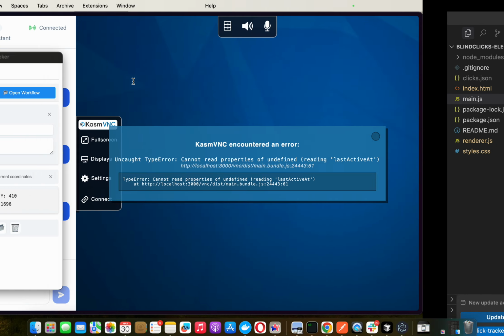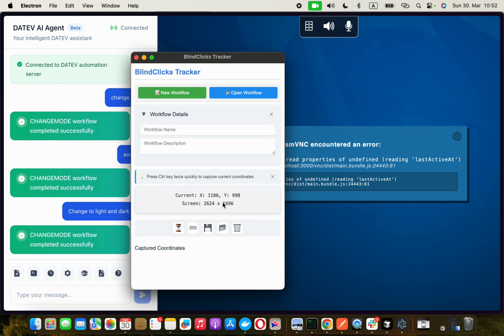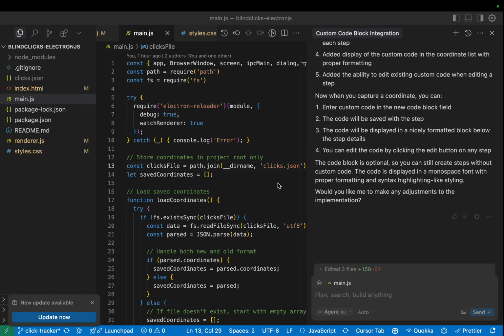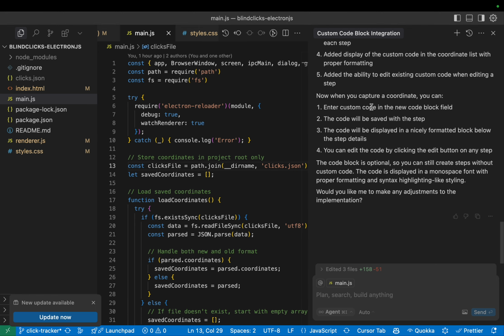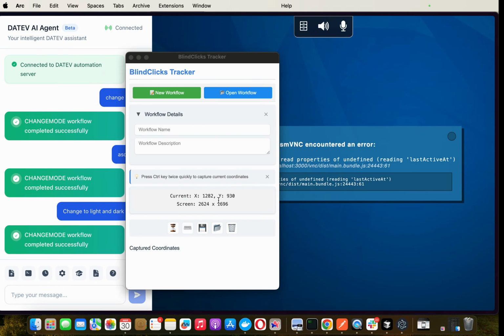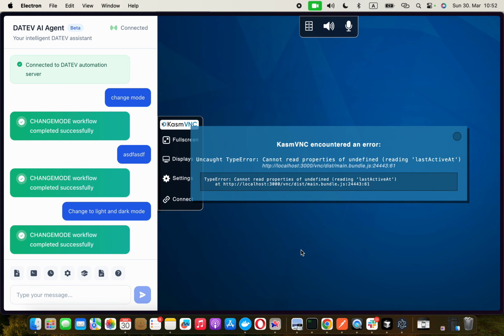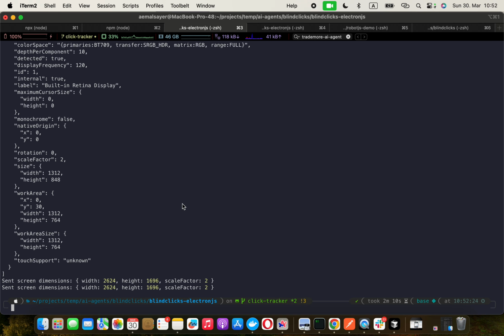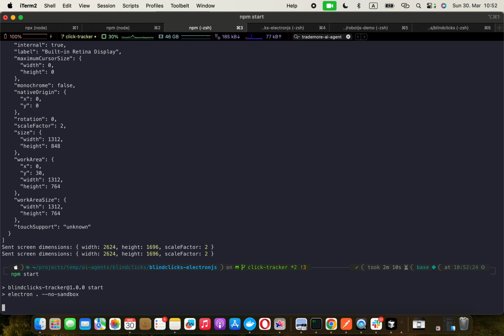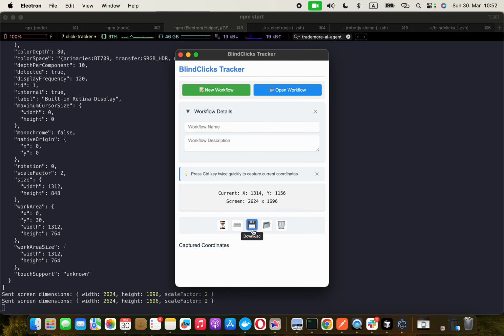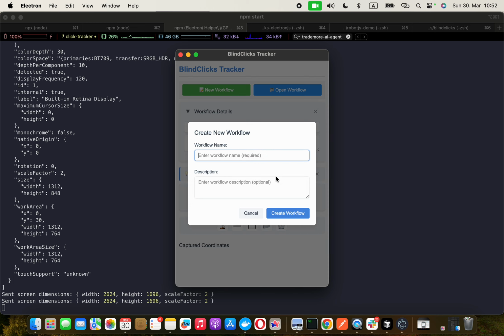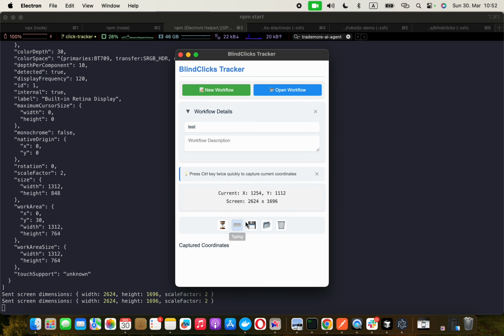Okay, so let's see what happened to the custom code button. Where do I see the button then? Could be that this is the zombie process.